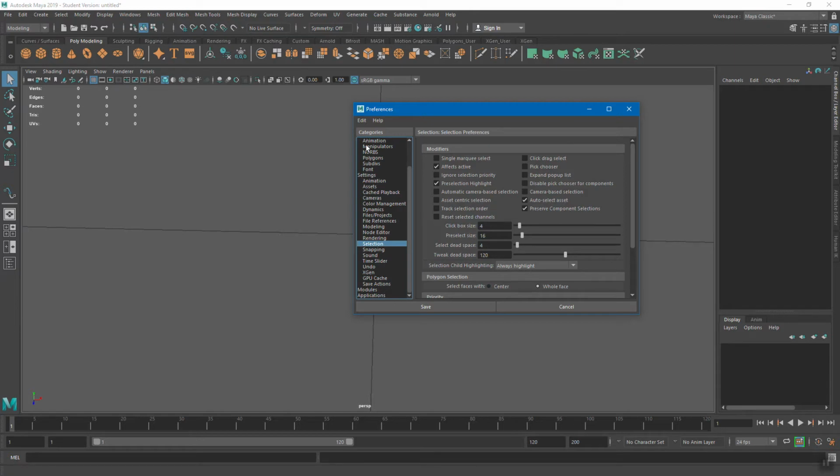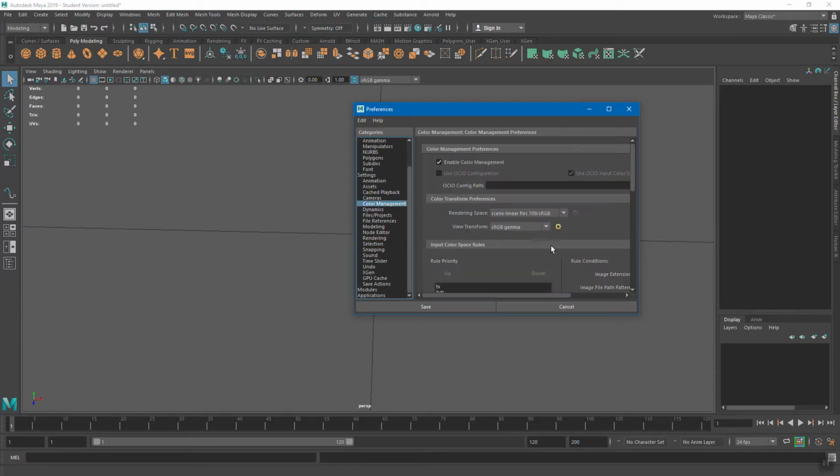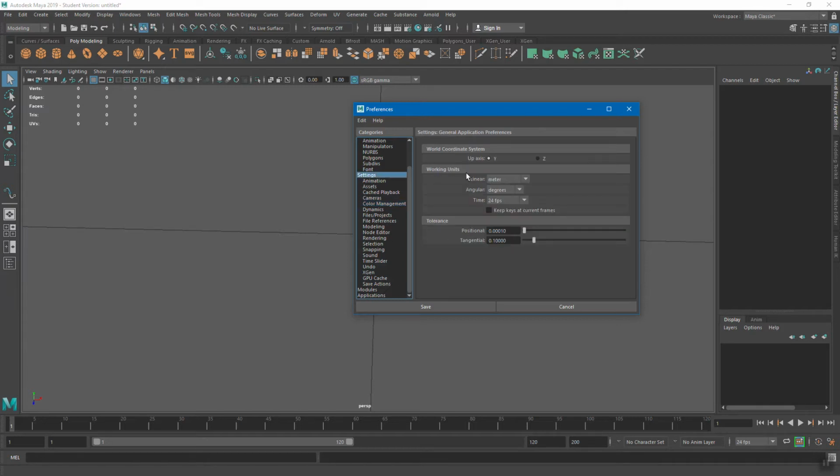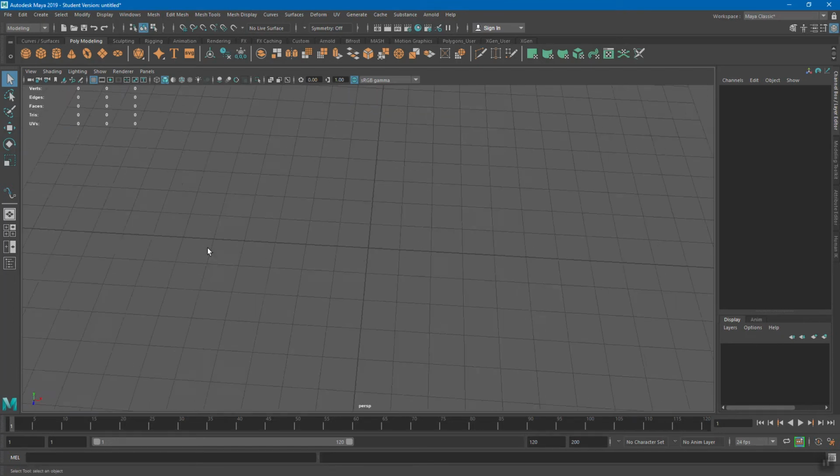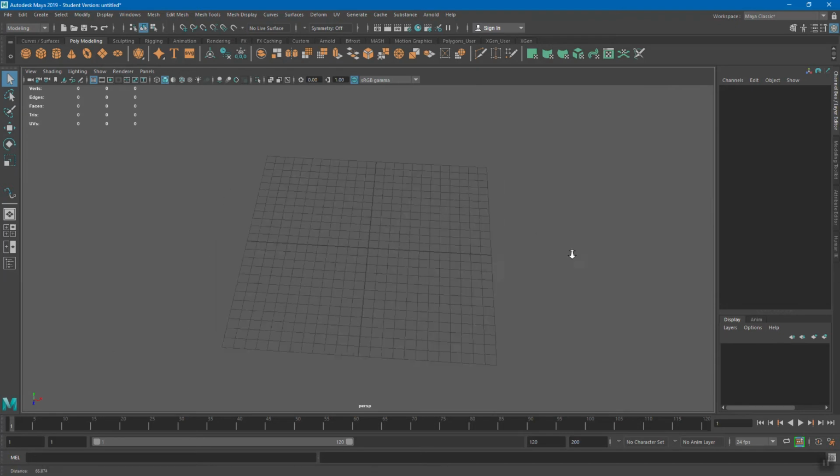But remember, there's a lot of preferences in here, right? Color management, if you need to change color management profiles. But for us, settings was the big thing. We want to change working units linear from centimeter to meter. But it never hurts to see a couple of these again, just to remind you guys of some of the cooler, bigger things in here you might want to do. So I'll hit save. And now each grid unit, instead of being a centimeter in size, is a meter, right? Nothing wrong with centimeters. You'd just be working with a much bigger grid.